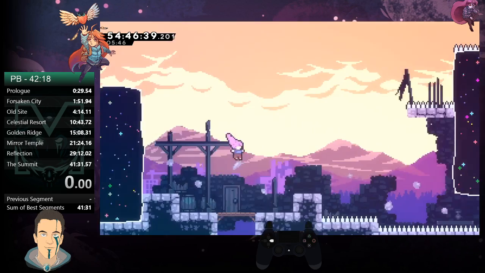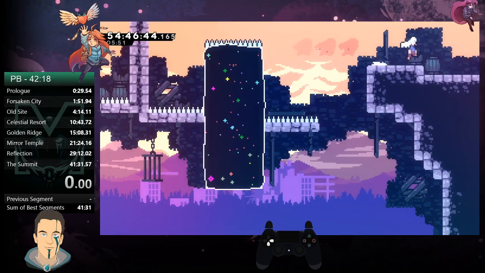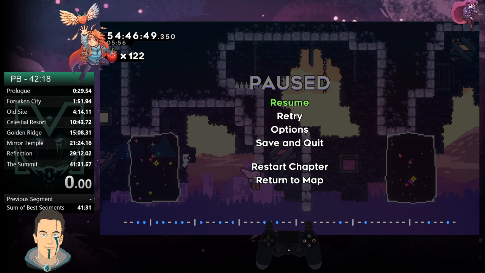This one's all pretty straightforward. This one, there's a small optimization here. When you come out of this bubble, you can fall below this pillar here. You fall below the pillar and then just dash up and over.